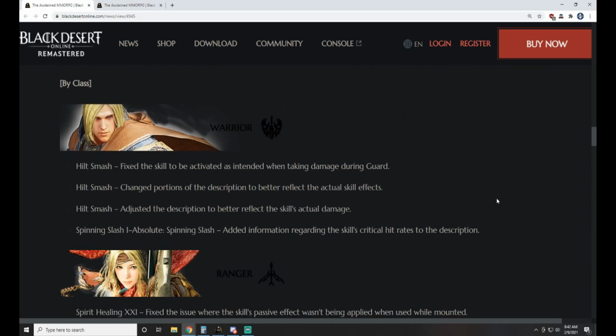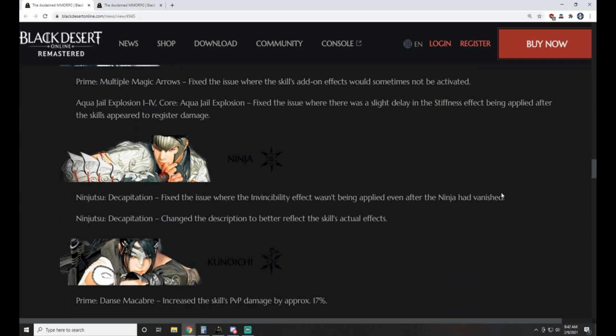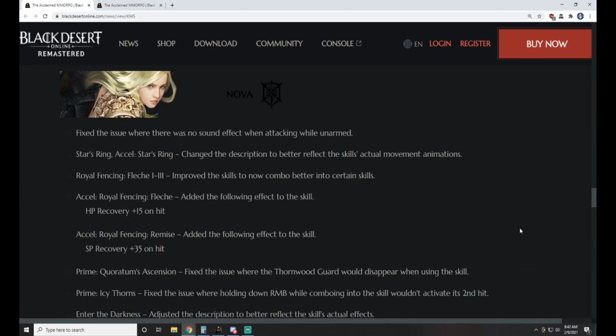Now, class changes individually, there was mostly just some skill description fixes, no actual changes to anything except for one change with Kuno, and then Nova got a whole bunch of things going on. So if we take a look at those real quick, the Dance Macabre increased the skill's PvP damage by approximately 17% on Kuno there, and then issue fixes and things like that for everybody else. Now for Nova, we've got a few, so we'll go through these real quickly here.